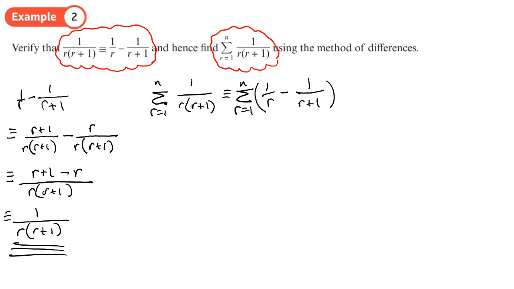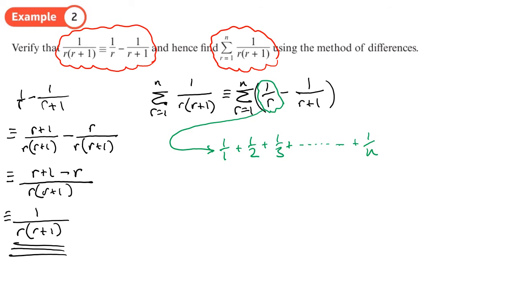So we're going to use this method of differences again to work out what that is. I'll do it color coded like I did before. So I'm going to write out what this is in green, and then the other one I'll write in a different colour. I'm just going to substitute in r equals 1, 2, 3, 4 and so on. So the first term is going to be 1 over 1, plus 1 over 2, plus 1 over 3, plus dot dot dot up to 1 over n.